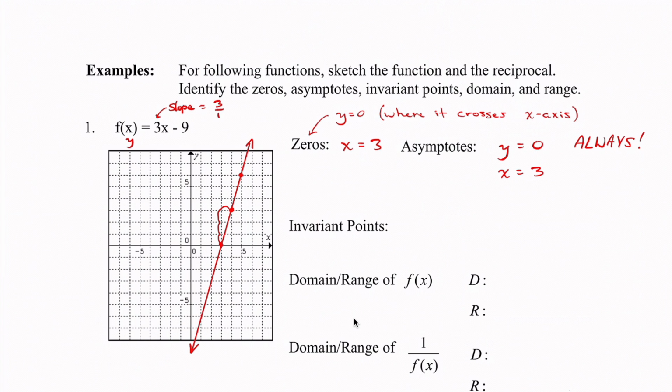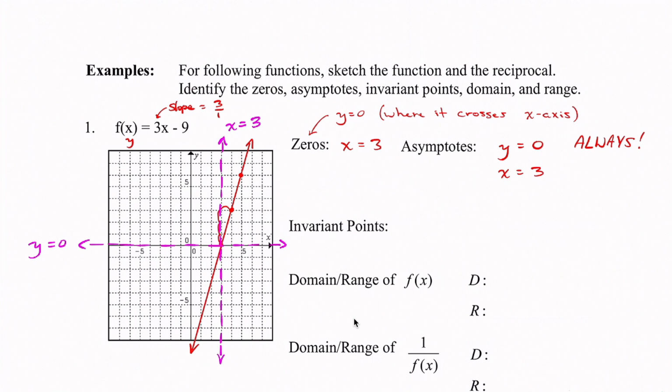And then our asymptotes, let's also graph those on there. So that was these right here. So at y equals 0, that one's always going to occur at y equals 0. So that's going right through at the x-axis. So there's our 1, we can label it, y equals 0. And then our other one occurs where the 0 was, which was right here. So it's going to go through that. And this is our vertical asymptote. So we can just sketch it through that. And then don't forget your arrows. And then labeling this one is x equals 3.